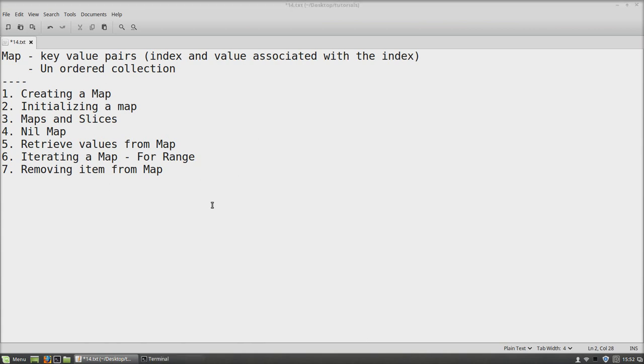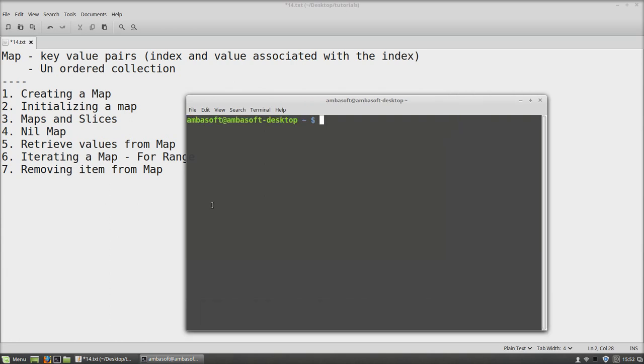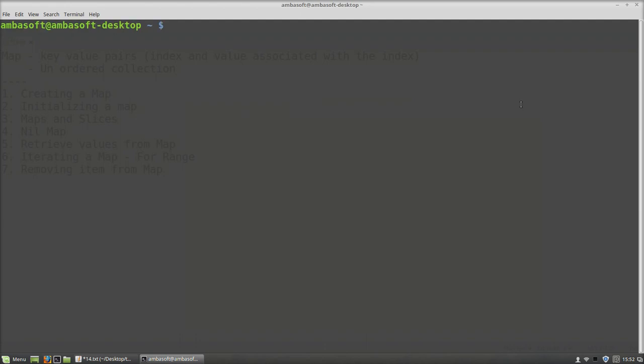So I'm going to open the terminal. I need to increase the size. I'm increasing the size here, right? Based on the feedback from one of the students, I'm making the presentation a little bit clearer and neater, so I'm zooming in. Please provide your comments as and when you feel you want to add something or provide some suggestions in the comment box. I will definitely implement them so that we can make the video more interactive and more special for you to get the best out of it.